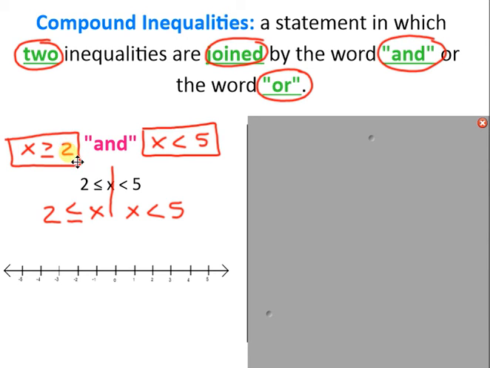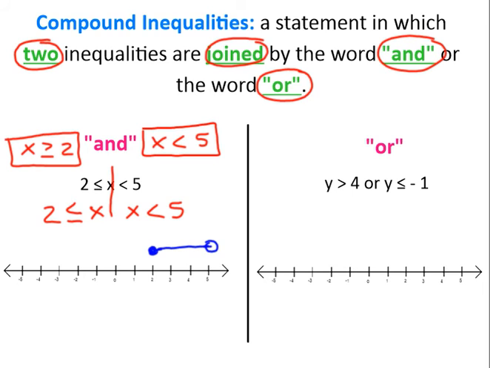So here I have x is greater than or equal to 2. Okay, so here's 2, and it's a closed circle because I have a bar over it. Okay, and it's going to go this way. And then here I have x is less than or equal to 5. So here's 5, and 5 is an open circle, and it's going to go this way. And so the two graphs are going to intersect and meet just like that. And that is the answer. Okay, and really what you should do is you should have this bar nice and clean, just like that.